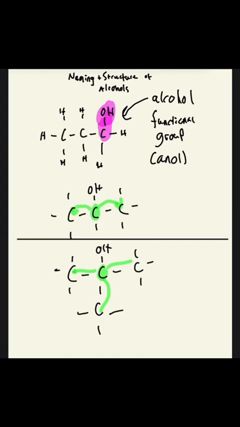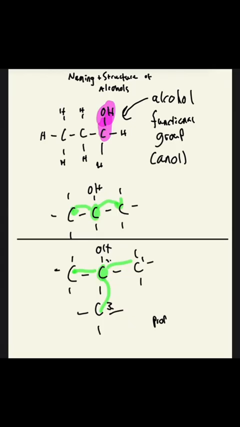All right, now the name for this one, let's try to figure it out. We're going to have to find the longest carbon chain. The longest carbon chain, we go 1, 2, 3. So 3 carbons there. And because there's 3 carbons, it's going to be prop. So we know that prop is going to be in the name. And it's still going to be some sort of propanol.